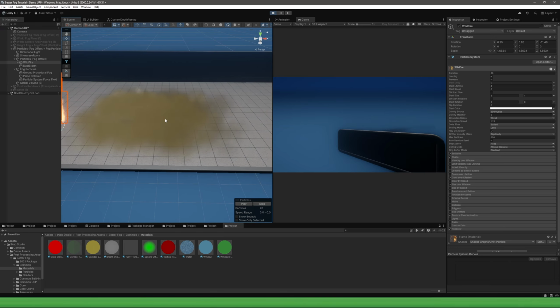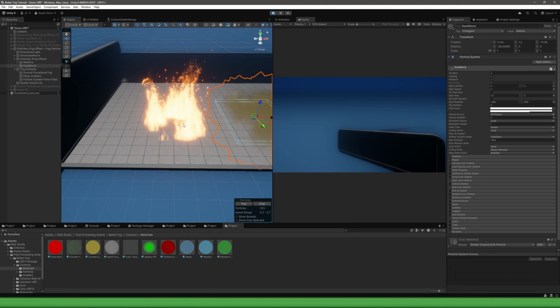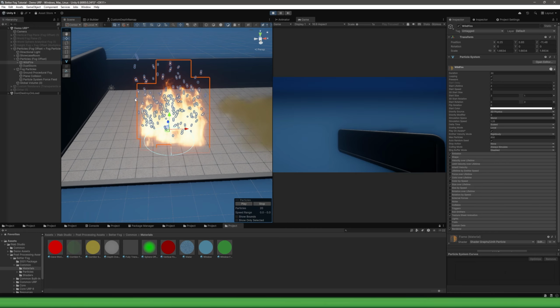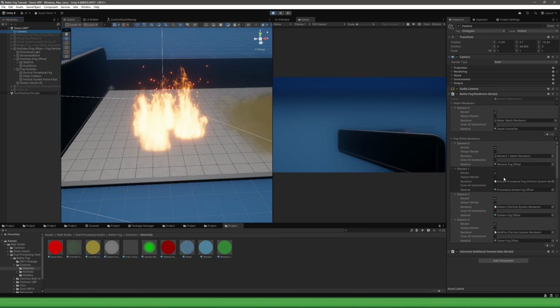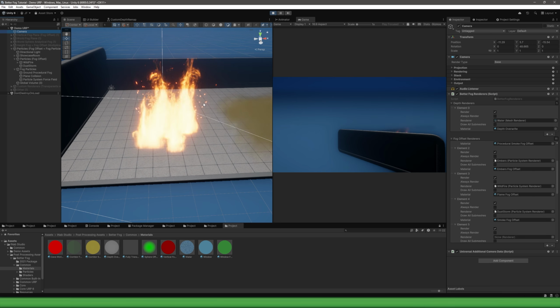So we have our fire and dust storm, which are both just using the particle effect system, and they're using their own materials to give the particle effect the look that they're after. So let's see what this fog effect is doing. It's important that you add them to the Better Fog Renderers list. So if we go to camera, we can see inside of our fog offsets that we do have the embers, the wildfire, and the dust storm being referenced. And we can see how they're working.